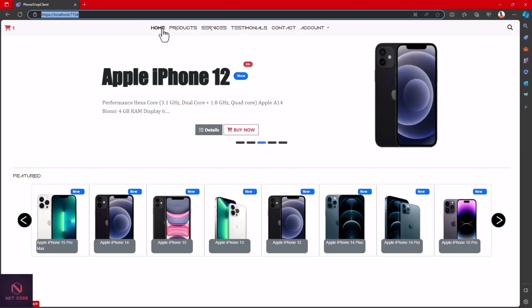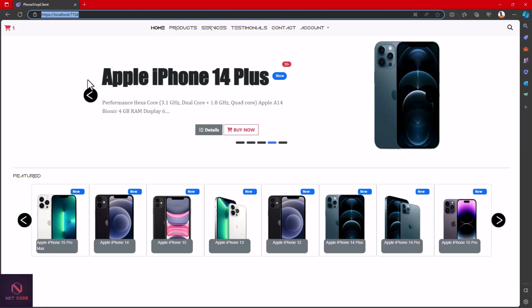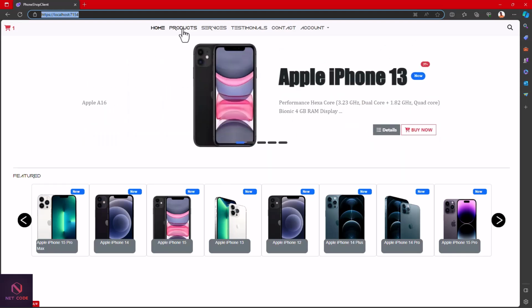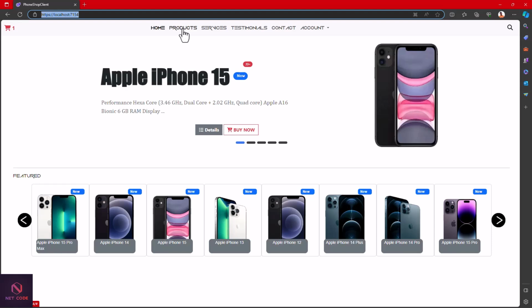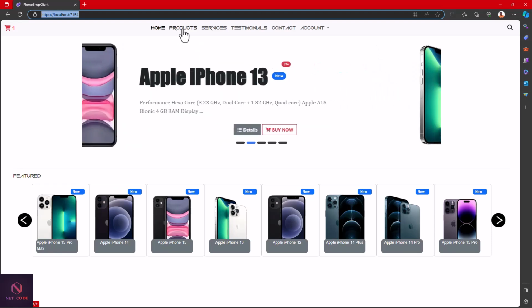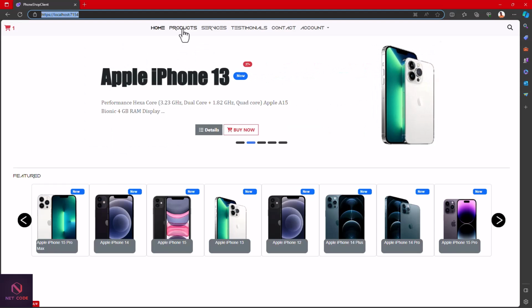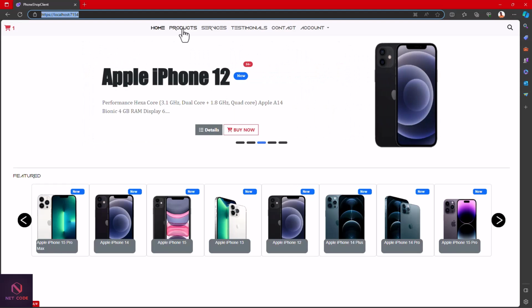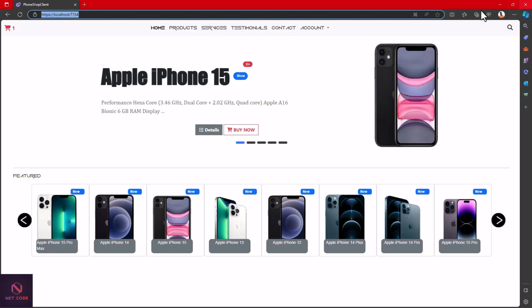In the previous video that we have done, we were able to design this carousel for the interface, and this is a featured product. Now what we're going to do next is design a product list in relation with categories. So if I click on a category, let's say I'm designing for mobile phones, if I click on Apple phone, I must get only Apple phones. If I click on Samsung, I must get only Samsung phones. I believe you're also going to do the same. All right, so I'm going to close this and quickly get into our Visual Studio and start.